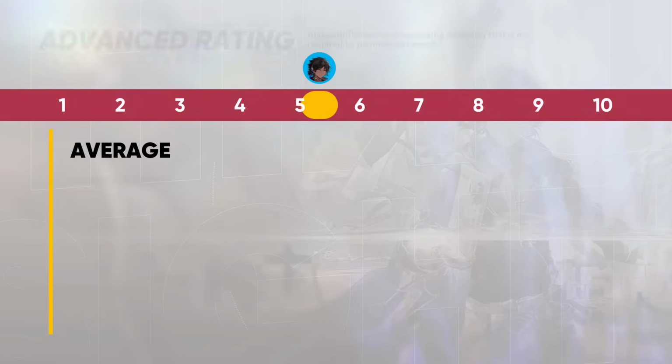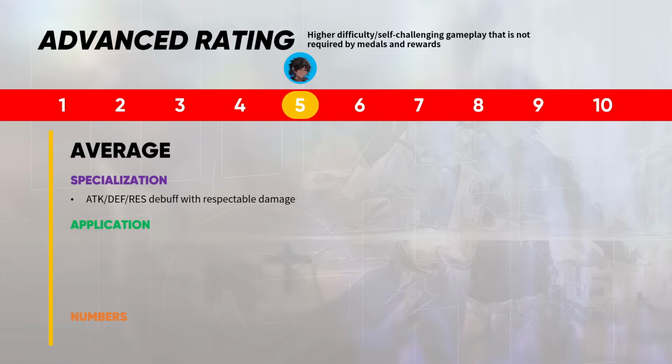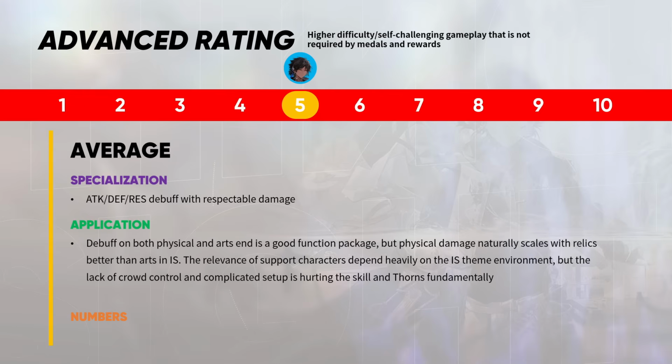For advanced, I'm closing out with 5, which is honestly heartbreaking for a supposedly support-based operator. Obviously, skill 3 is the skill that has the potential for buff game modes like IS. Physical damage scales better than arts damage due to how it's calculated, so usually we don't set up extensive combos for the physical dealers. Whether or not we need support characters in IS depends heavily on the current theme. In relic-rich themes like IS5, the reliance on support characters is rather low, and we tend to pick lower rarity ones that get the job done.